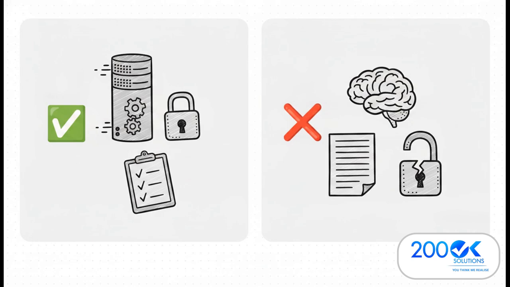Now, what's really interesting about this slide is how it separates reality from some really common myths. An MCP server is a real, live, running service. It's got request handling, authentication, and logging. What is it not? Well, for starters, it's not the AI model itself. The model is just the client in this scenario. It's also definitely not just some simple configuration JSON file sitting on your desktop. And perhaps most importantly, it is not automatically secure. You see, MCP defines the connection protocol, right? But it does not define your access control policy. That part is entirely on you.